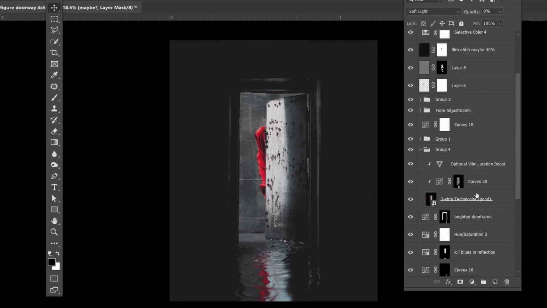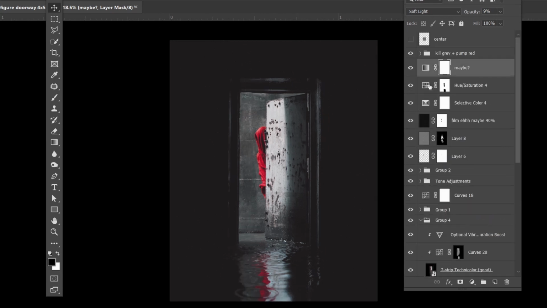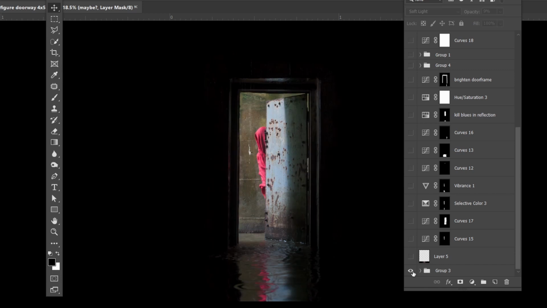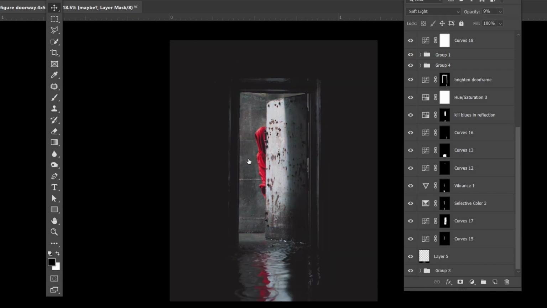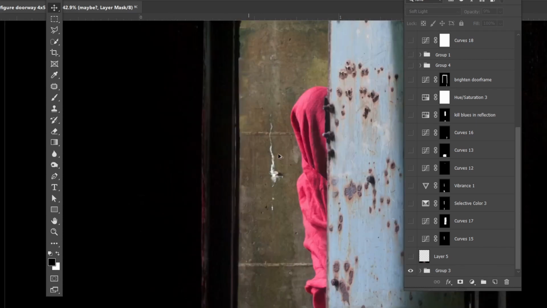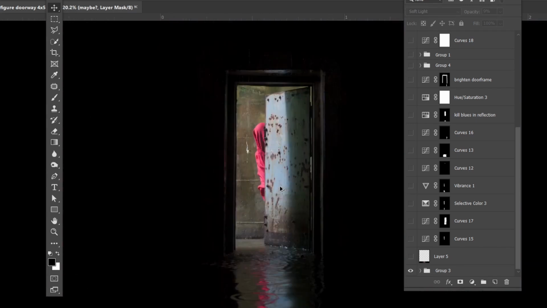Combining the images was probably the most time consuming, and deciding what color adjustments to do. But as far as compositing goes, this is a pretty simple edit. It's kind of cool going back and forth. I actually kind of like this detail back there. It is distracting from the figure for sure, but it is an interesting mark on the wall, but it's okay. So that's how I made the image.